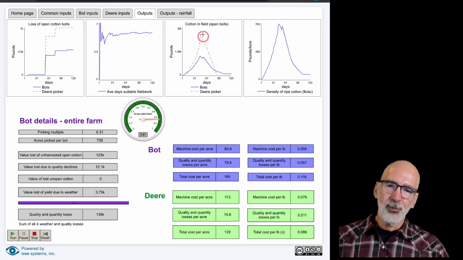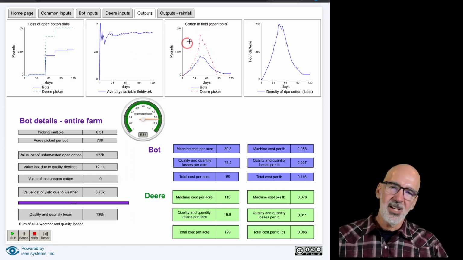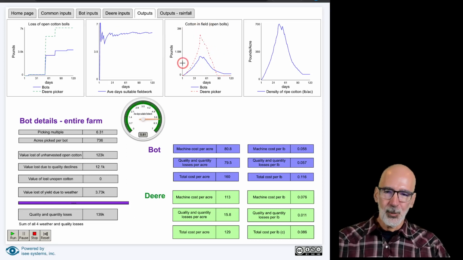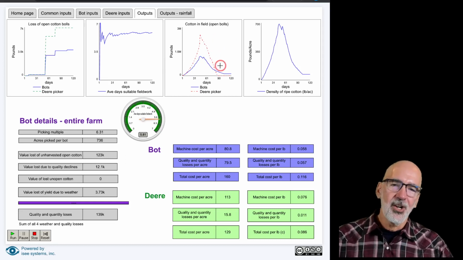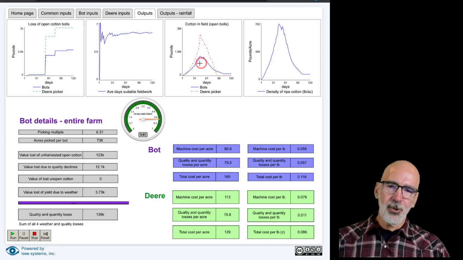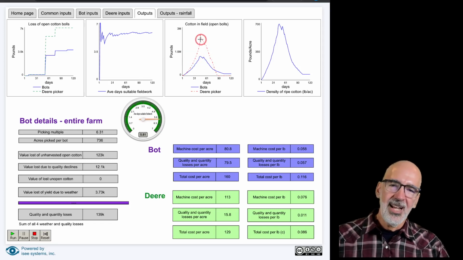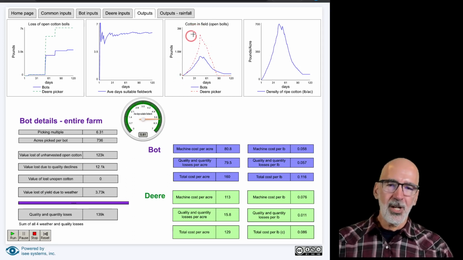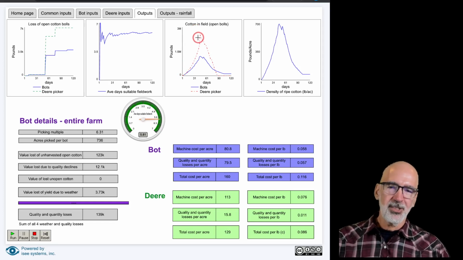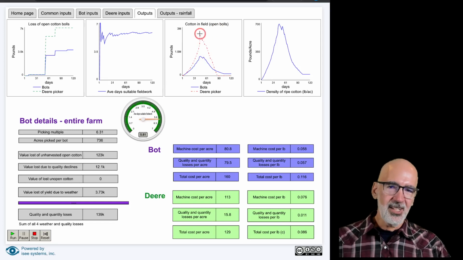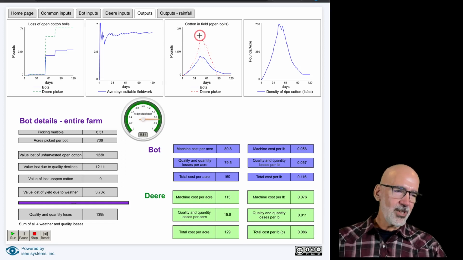This next graph is fairly important because it shows you how much cotton you have in the field as open bolls. That means whenever the cotton starts to open, there's probably a bigger chance of danger occurring at that point. As you might imagine, with a bot system where you're running several bots and making multiple trips, you're less likely to have this big spike like you do with the deer system. Remember, in the deer system, we assumed the way the model was initially set up that you don't start harvesting until about 70% of your bolls are open, and then you start desiccating fields to harvest at that point. So you build up a large amount of cotton before you get to the harvest point.